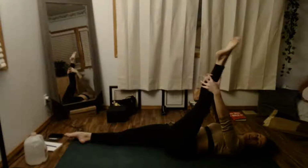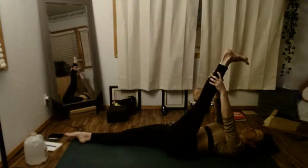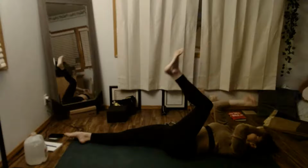And then release that tension, flex through the foot one more time, holding here for 5, 4, 3, 2, 1. Slow, oh no, we're not done with this leg, I said.